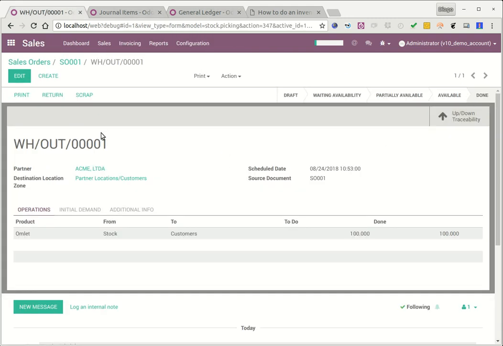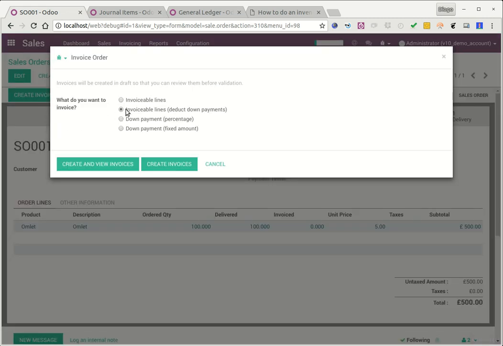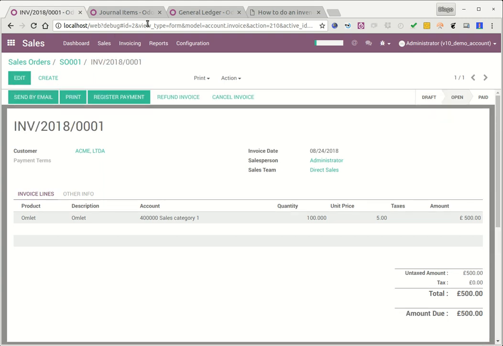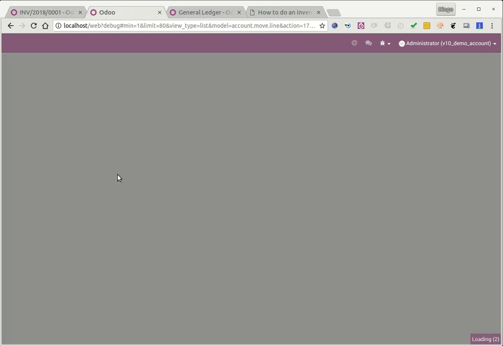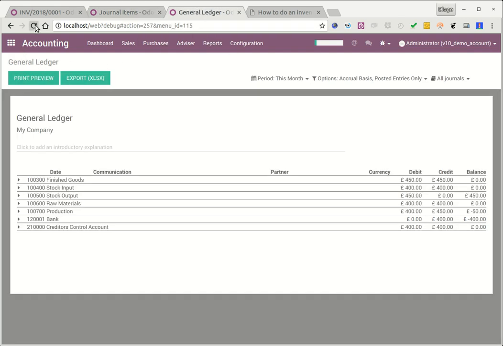We mostly finished, so we only have to create the invoice. Create invoice, validate. Okay, when you do that, debtors and cost of sales, the 450. Let's refresh this one.